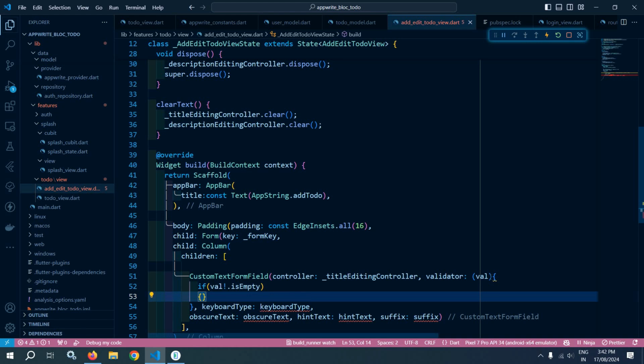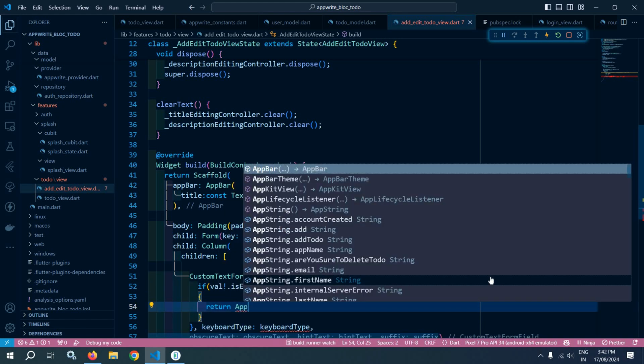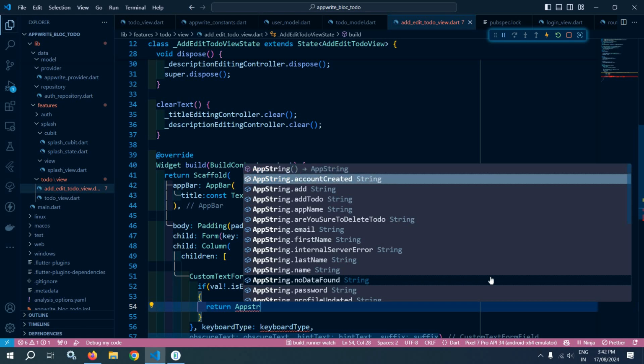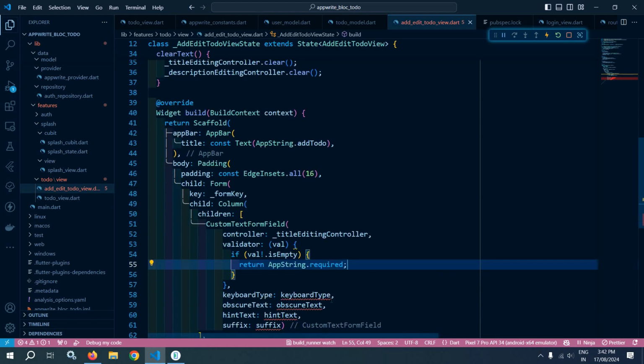If it is empty, then I will return a message appstring dot required. So this field is required, right?